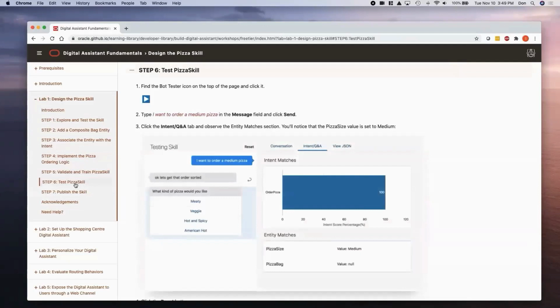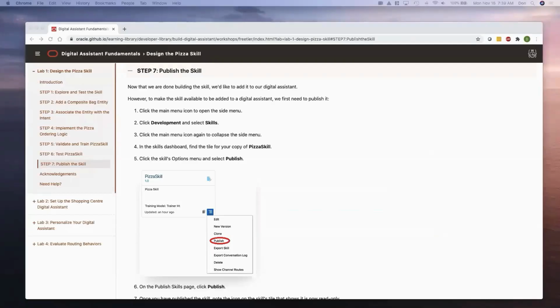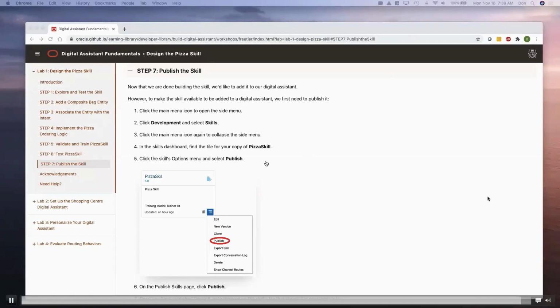Finally, in step 6, we're going to test the skill. That will complete our development work. We just want to make sure that we leverage the various aspects of the ODA platform that allow us to thoroughly test not only how well your skill recognizes different customer inputs, but that the dialogue flow performs as you'd expect it. This will all be part of step 6 in testing the skill. And then finally, in step 7, you'll actually publish the skill, which means that you make the skill available to be added to an Oracle Digital Assistant in future sessions.